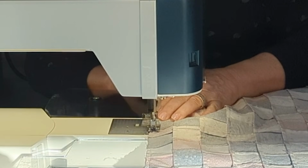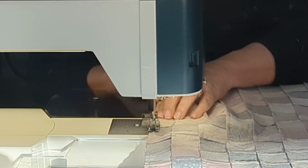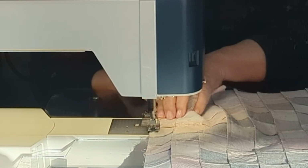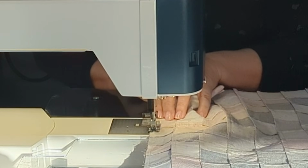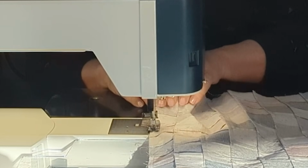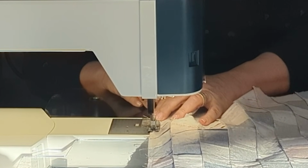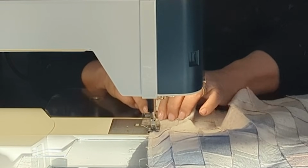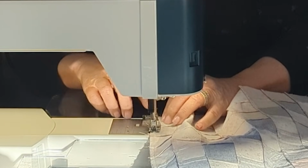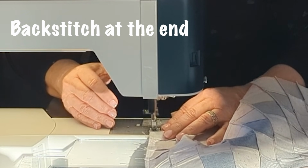You know, I'm backing up to the process. This is why I really like fusing panels together, because when those panels are fused together before I sew, then I know they're going to match up perfectly. But this is all about managing your quilt. You know, how big of a section do you want to be piecing at one time? So last square, matching those raw edges, and then I do want to do a little back stitch at the end.